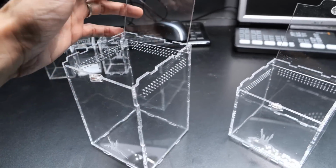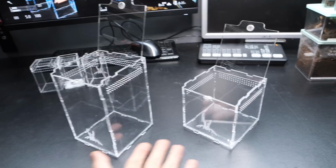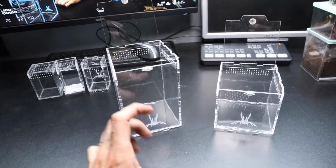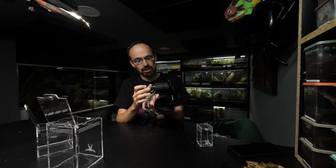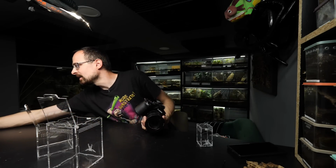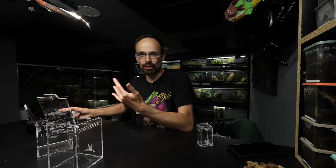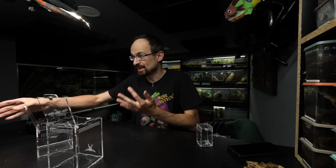You see? Perfect, perfect. I'm in love with these enclosures. I'm going to change the battery in the camera, and then we can do some rehouses. Of course, I'm not only going to show you the enclosures, but we will set them up.